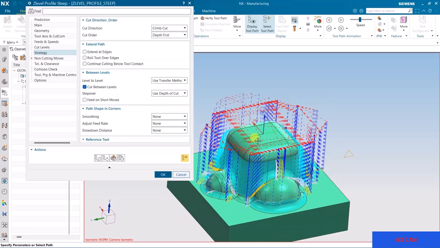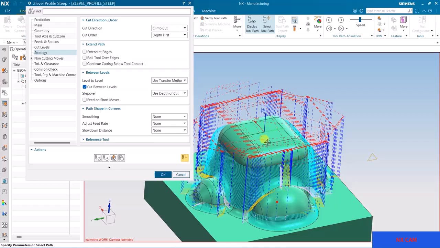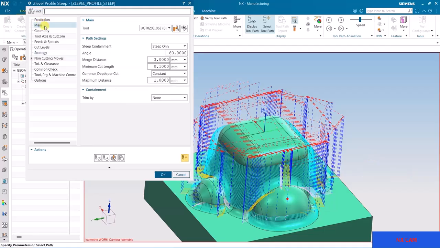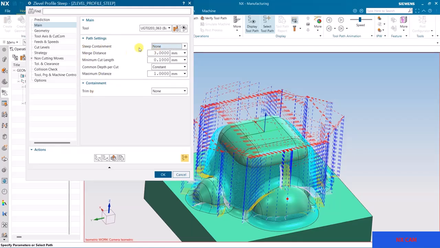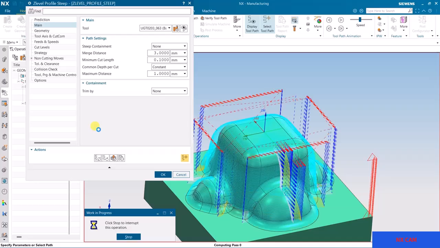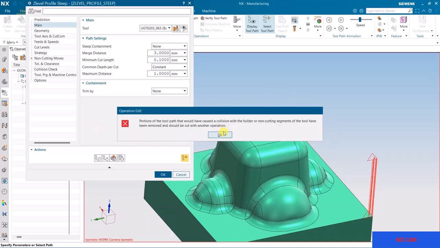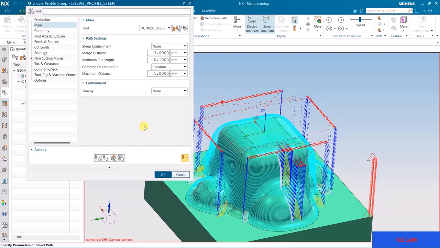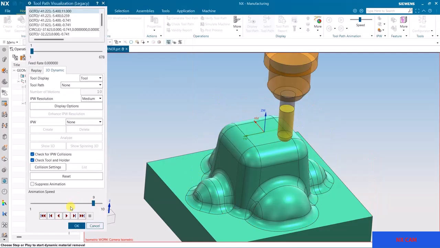Still it is not creating the toolpath for this top face and this round face, because from main you have to change this steep containment to none, means we are not just creating the toolpath for steep. Now we are creating toolpath for complete faces. Now verify and see.